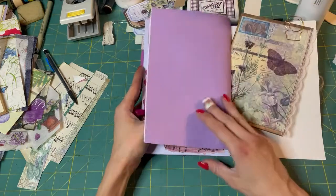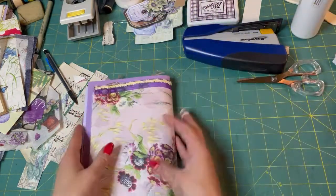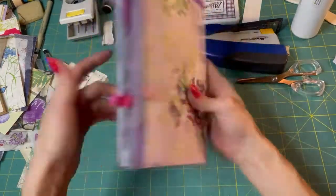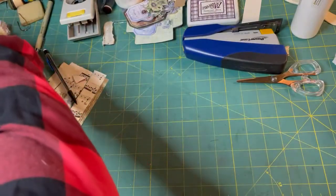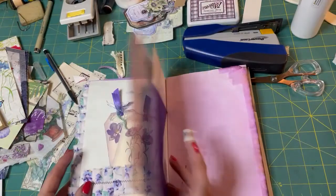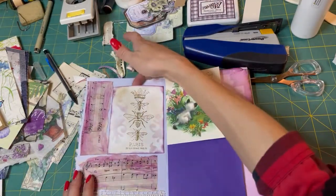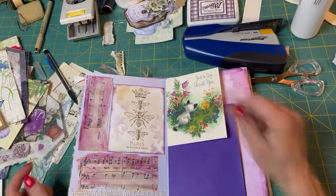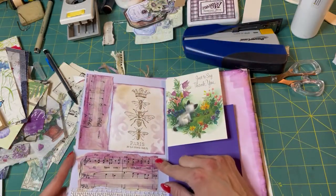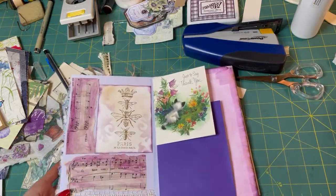So yay! And then this is actually a second one that I'm doing on the side as a request. The one I'm working on now, yes, here's the one I did. I didn't make a tag for it yet, but I'll do the same thing. I'll decoupage a tag and put it in there. I used the music paper and I colored it. The one thing I'm missing though is some lace. So let's definitely put some lace.